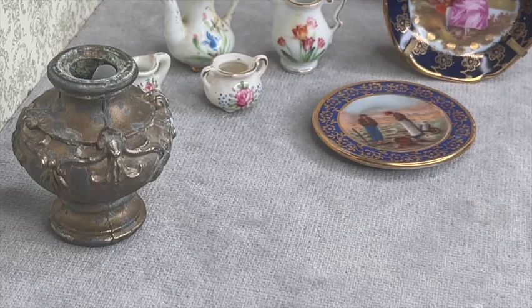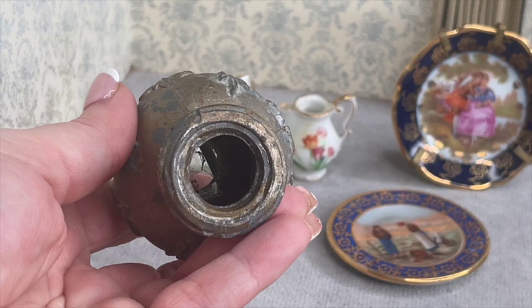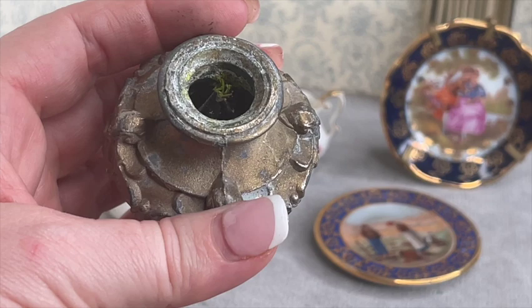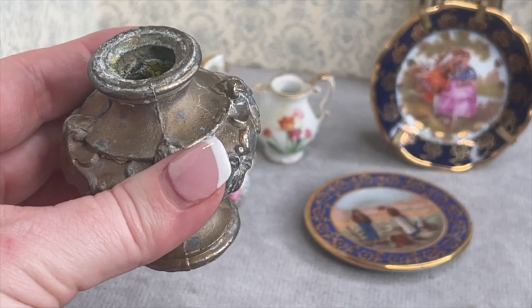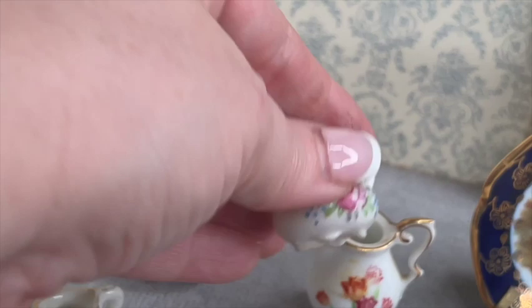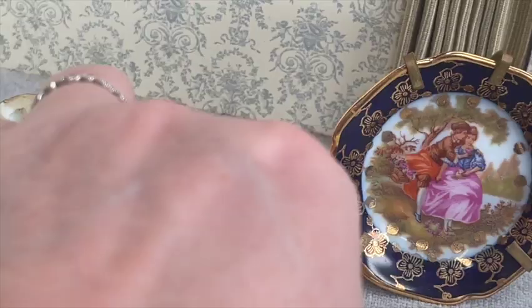Here's a neat piece I can't identify — maybe you can help. It's metal, very heavy, with a fleur-de-lis and some other floral motif, and it has a hole all the way through. My guess is it's a cap or finial to something. Then we've got some teapots, a sugar bowl, and a creamer — none of them go together. This may not appear on eBay right away because I have more boxes to go through and I'm hoping to match some of these sets up.